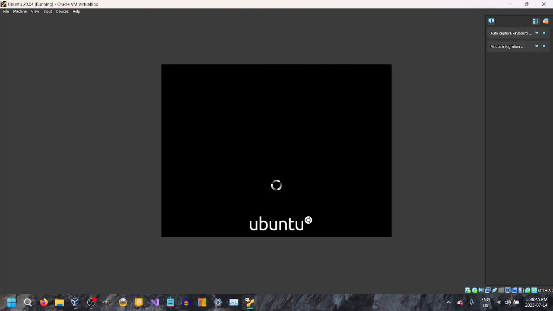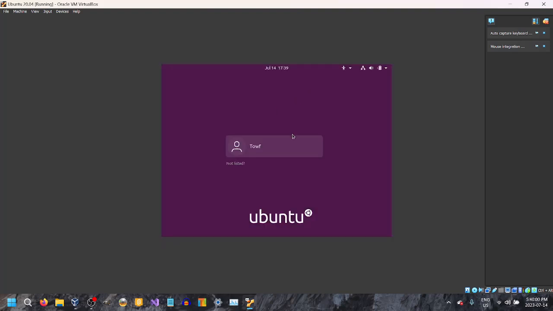It starts with an F. Enter my super secure password.